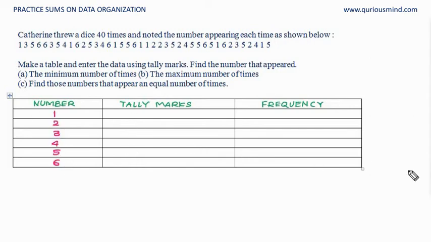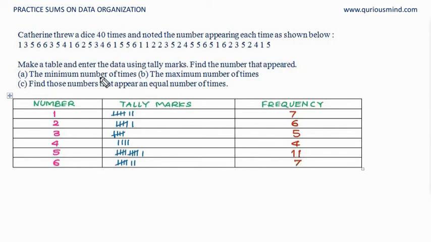And let's write the tally marks here. So we have done the tally marks and let's now write the frequency. 5 plus 2, 7. 5 plus 1, 6, 5, 4, 10 and 1, 11, and 5 plus 2, 7.